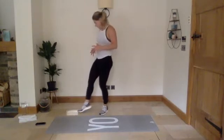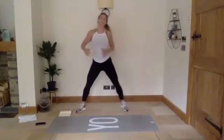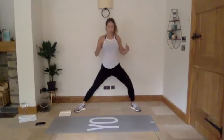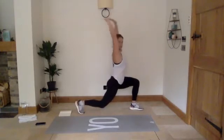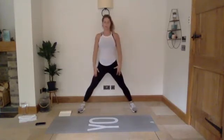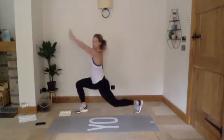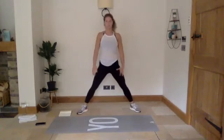Right, so I'm going to go through the exercises as we go through. So the first one then is going to come into a nice wide position, so into like your sumo squat position. And what we're going to do, we're going to come over into a side lunge. We're then going to twist round into a lunge, raise your hands up, relax them, twist back up to standing. Then we'll come over to the other side, twist, raise the hands up, relax them down, up to standing, okay?